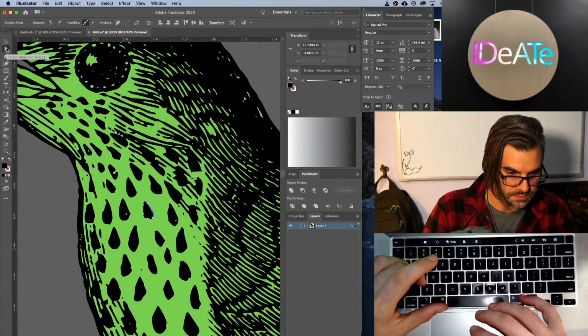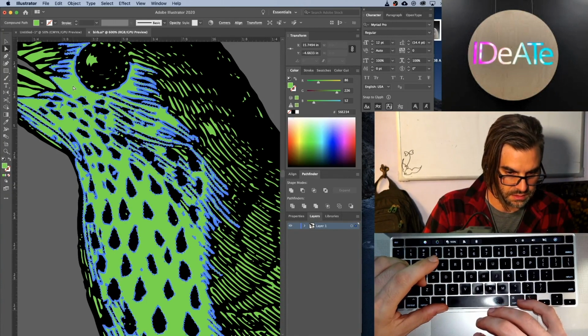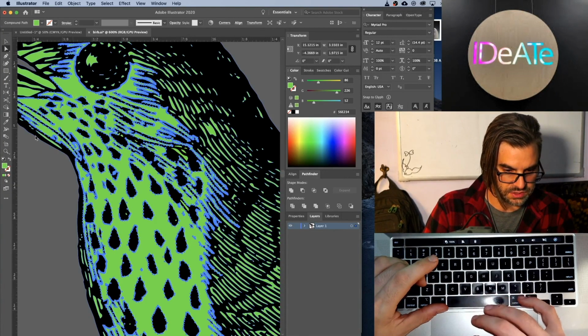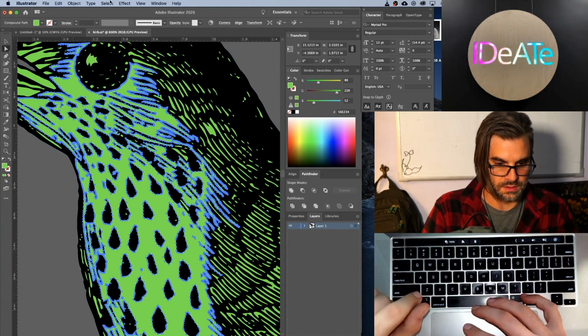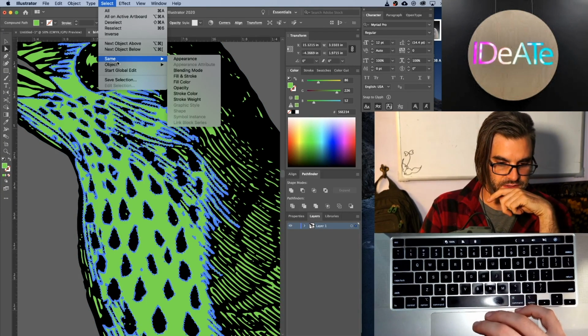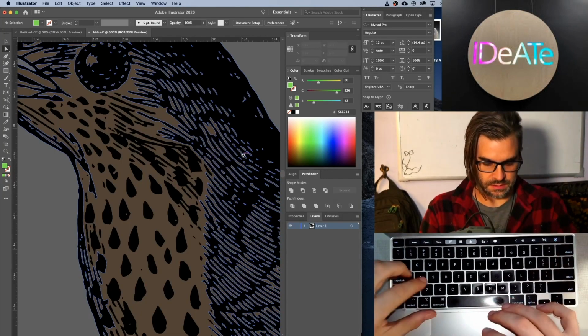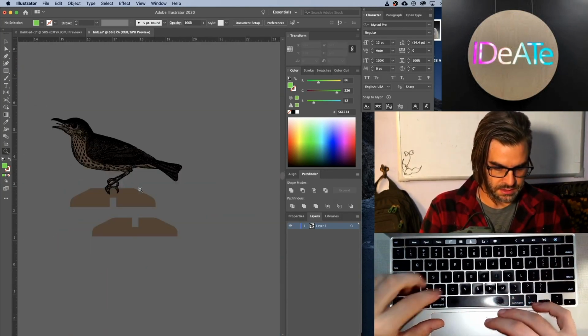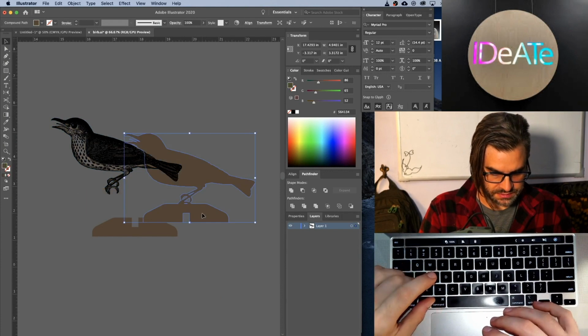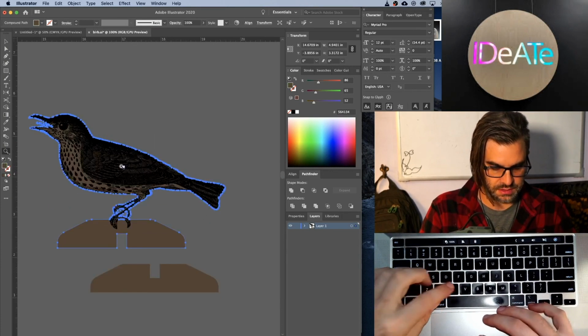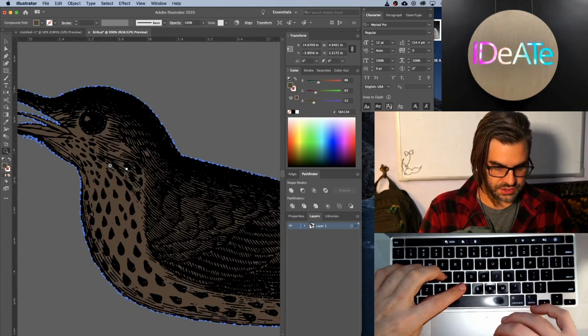So the trick is you go in and direct select it. I use my Direct Selection tool to pick one of these green areas, and then I select the same fill color, and then I hit delete. They're all gone. And now what I've got is this actual object that has these etchings on it.